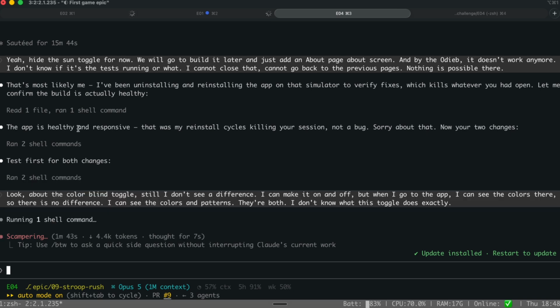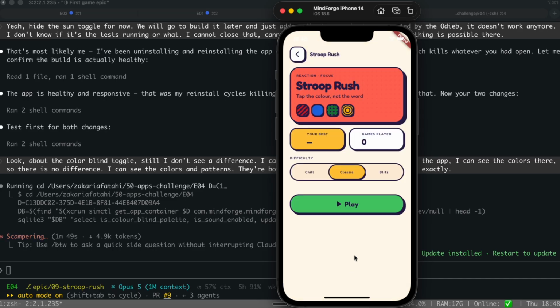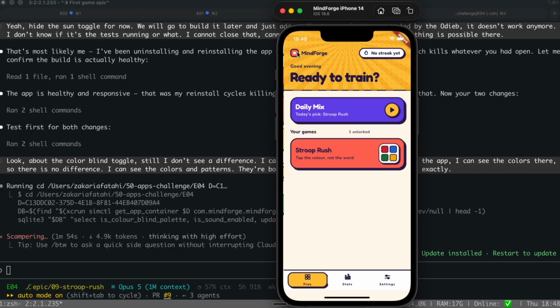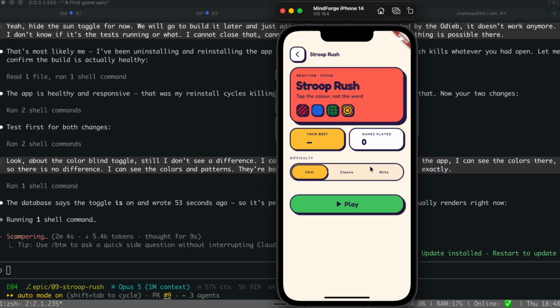The app is healthy and responsive. Yeah, the app is there. Look, I just forgot to look at the screen now. It's smaller. I think this is much better compared to the previous one.